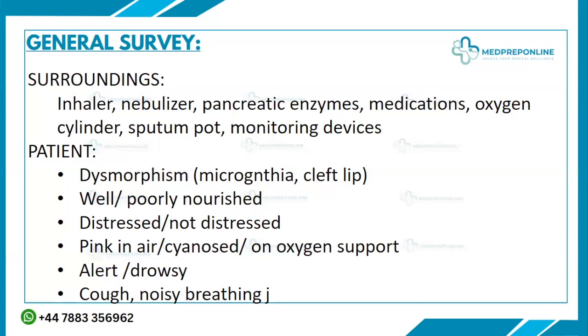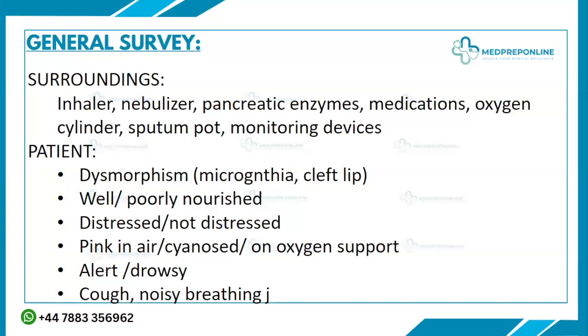Okay, so in the surroundings, of course, as she very well mentioned, you'll look for any nebulizers, any inhalers, any pancreatic enzymes, those medicines lying at the side, any other medications, any oxygen concentrator, a sputum pot on the floor, any monitoring devices, anything like that. This is in relevance to the respiratory system.